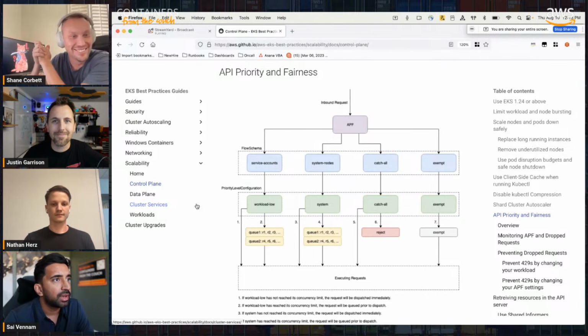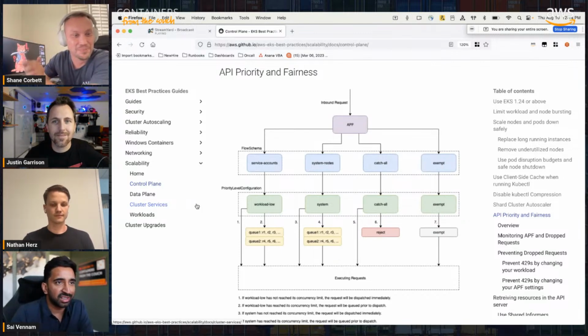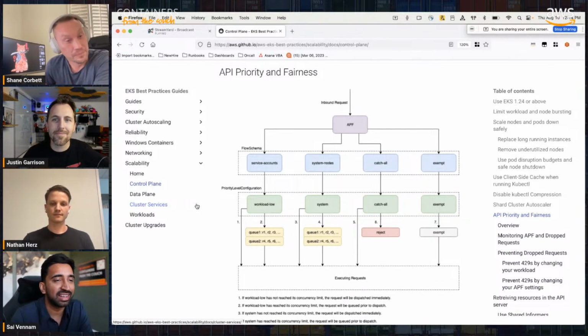Thanks, guys. I'll be honest, a lot of this is new to me, and I was reading the docs earlier, and one of the things I saw was there's a way to set at least a minimum amount of requests per priority level, right? So even if there was a pod sending thousands of requests in workload high, that's not going to prevent system calls from getting through because there's a set amount of bandwidth or precedence for system-level calls, right?